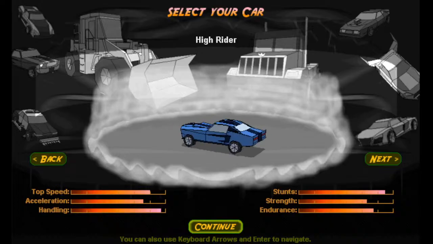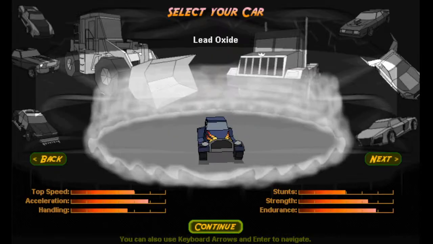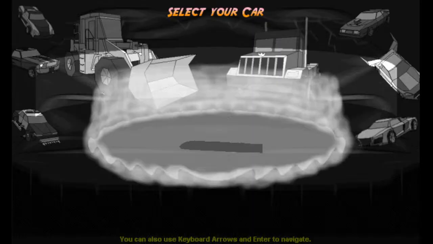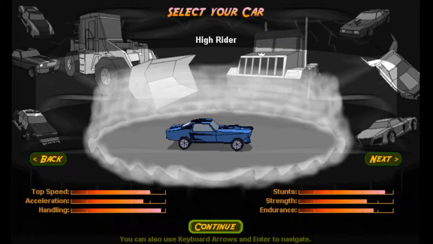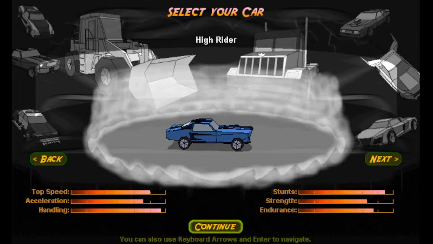Let me just see. It's about roughly there. Just compare him to Lead Oxide. He's got roughly the same strength as Lead Oxide, which is actually impressive because look at his other stats. High Rider's basically the Lead Oxide for this game, but they give you Sword of Justice before him, so that's a way of balancing him out.